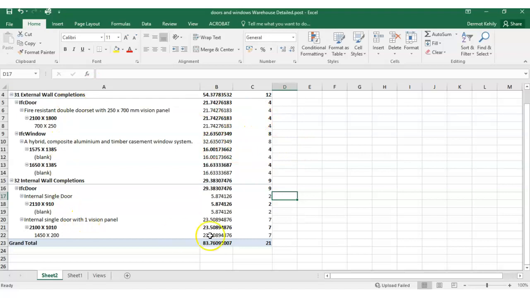This is not a cost plan, this is not a bill of quantities, although you could start adding in a unit rate and cost here, and it could start to form your cost plan, but it's just a crude measurement that maybe you can use and save and then type in or link in some way to your bill of quantities or your cost plan if you don't have Cupid, if you don't have Costex. So that's windows and doors in terms of BIM Vision export or takeoff.